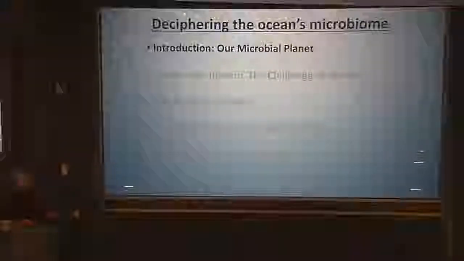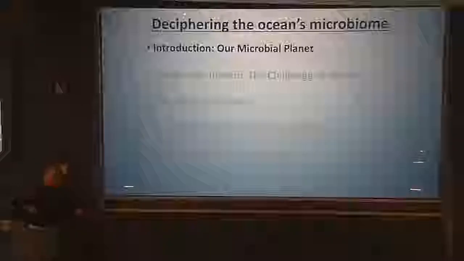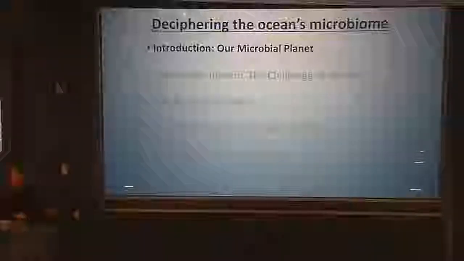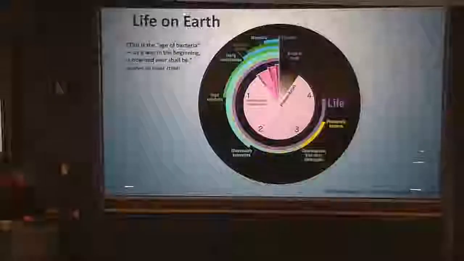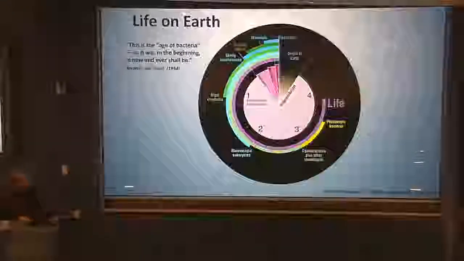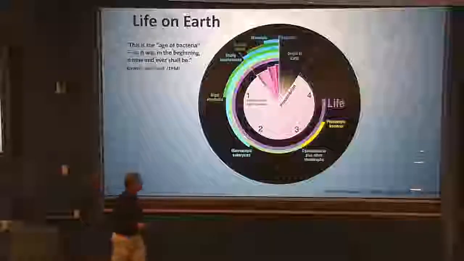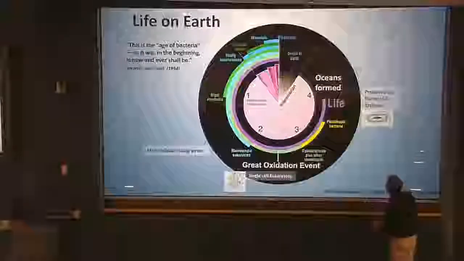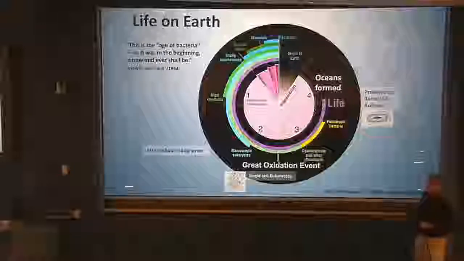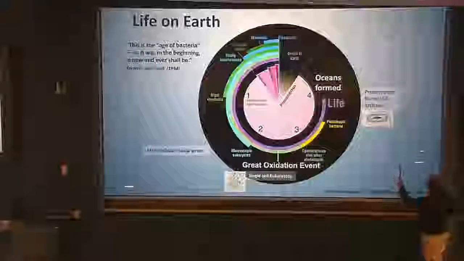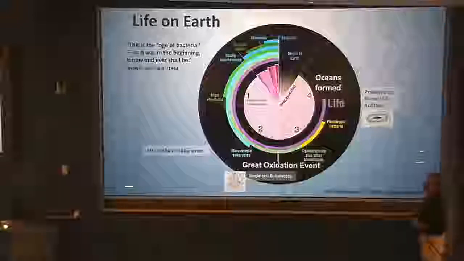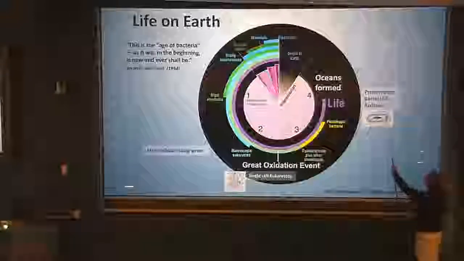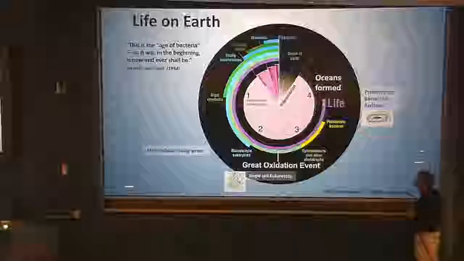So first of all, I just want to tell you a little bit about why microbes in general, bacteria, archaea, protists, are so important to the functioning of our planet today, and also in history. So the oceans formed, we think, about 4 billion years ago, and not too long after that, life came on the scene, maybe 3.8 billion years ago, in the form of very simple microorganisms without complex organelles and that sort of thing, the prokaryotes, bacteria and archaea.